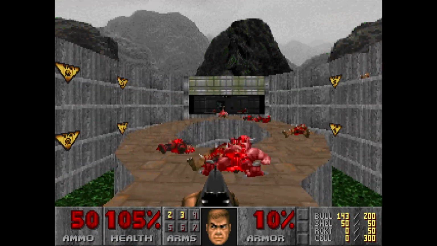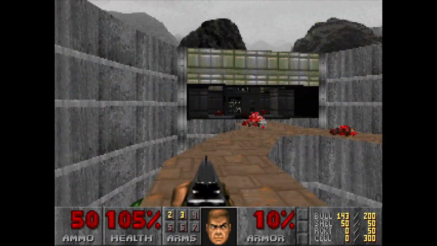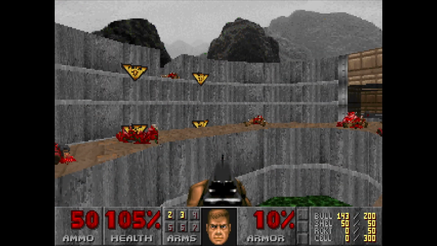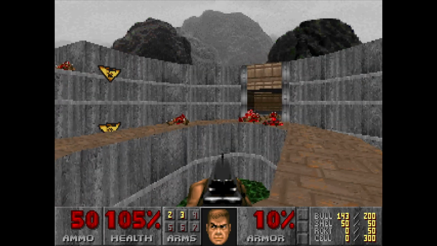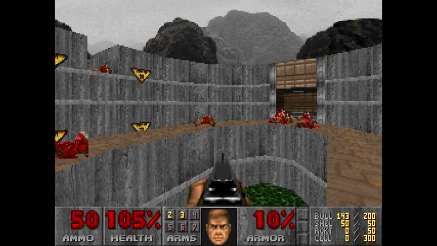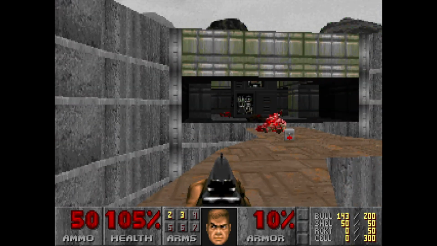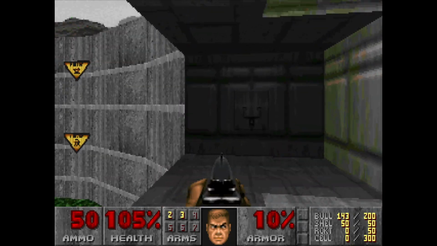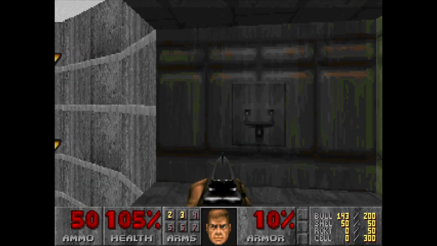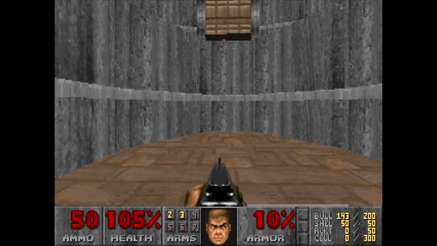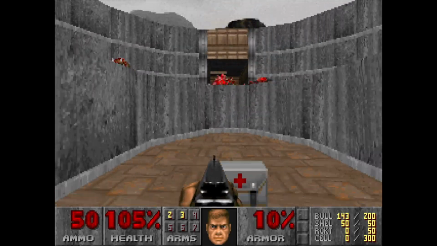This room. What a lovely place. Now, in current Doom, there is a button down here that you press to raise the floor, but where's the button? It's mysteriously missing. But instead, we have a switch here on this wall, which is missing in the current versions of Doom. Very strange. What happens if I jump down there? Oh, the floor raises automatically.